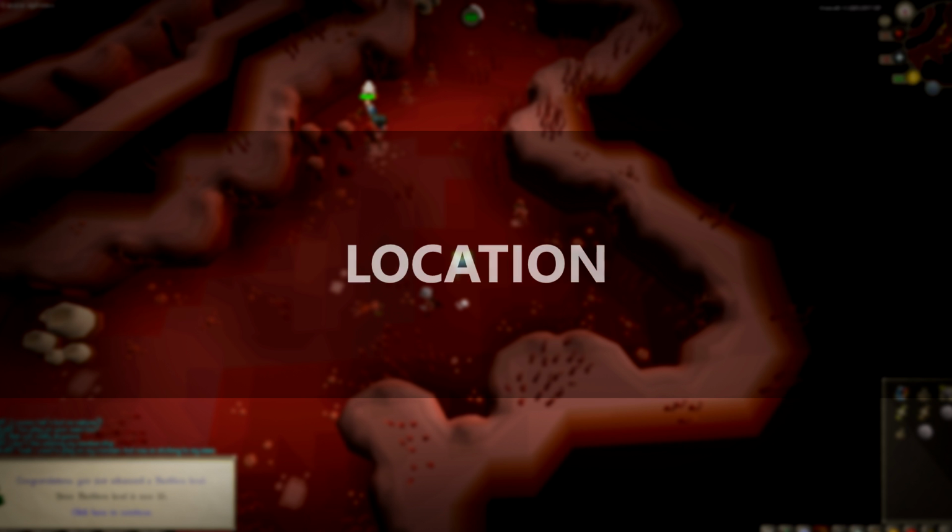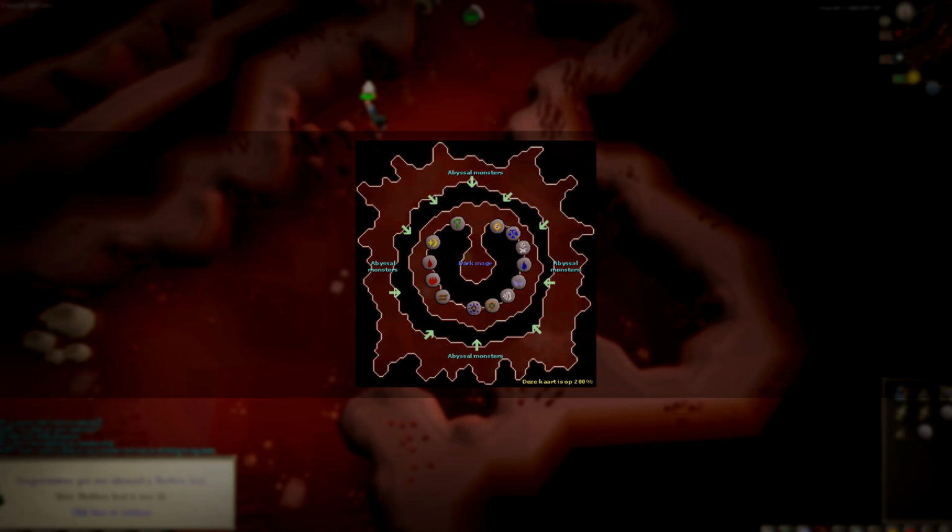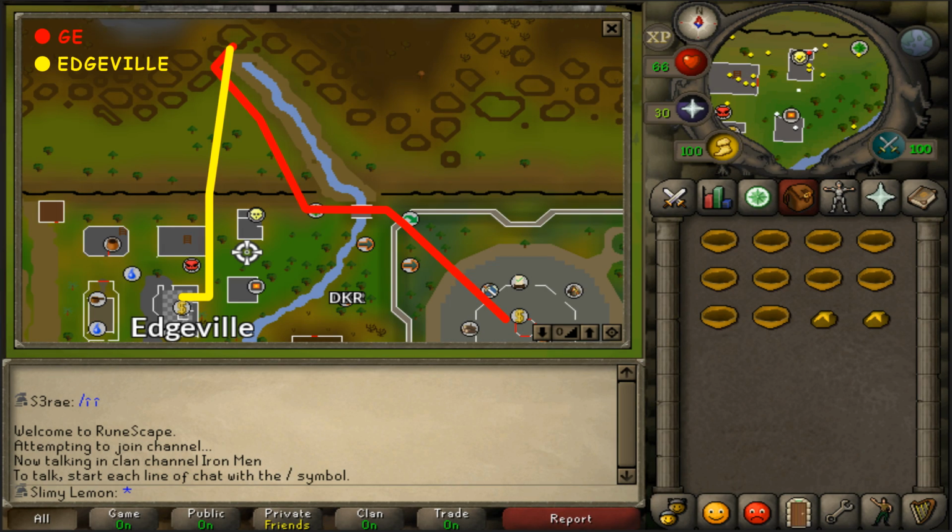Location. This part is extremely important because you can die very quickly if you don't know where you're going. Here's a map of the Abyss. When you enter, you are always placed in a random spot. The best thing to do is find your bearings and proceed to the northwest corner where there is a safe spot. Here are 2 routes to the Mage of Zamorak.